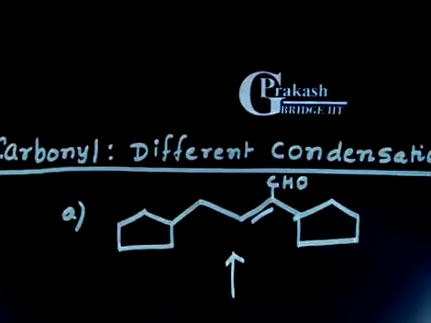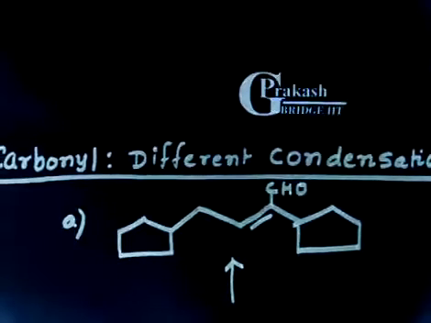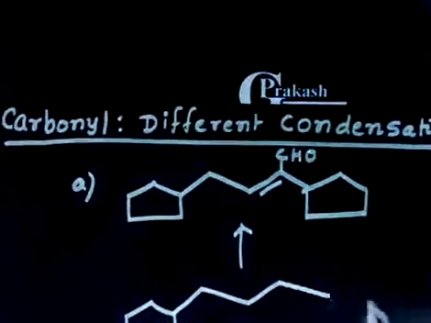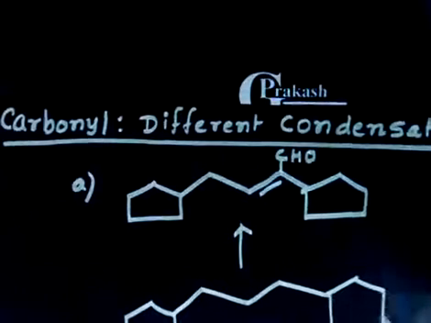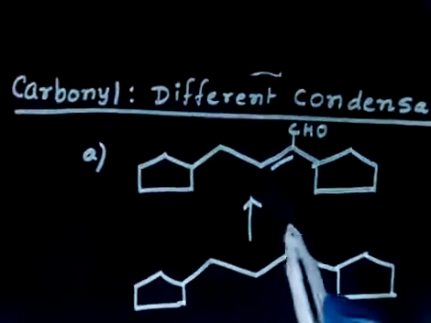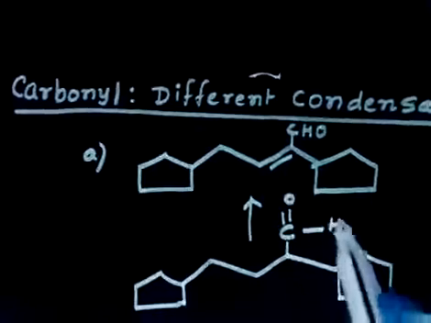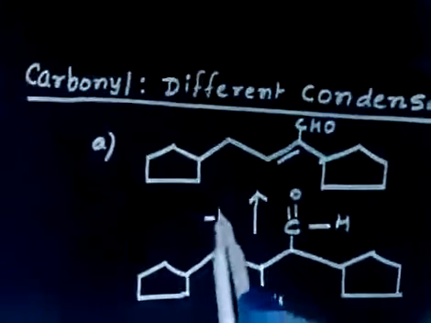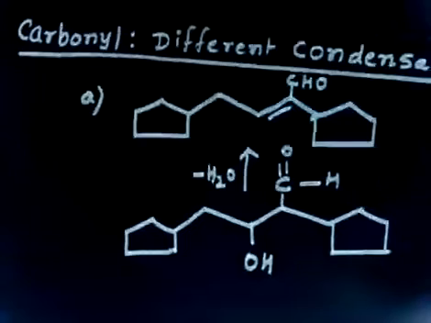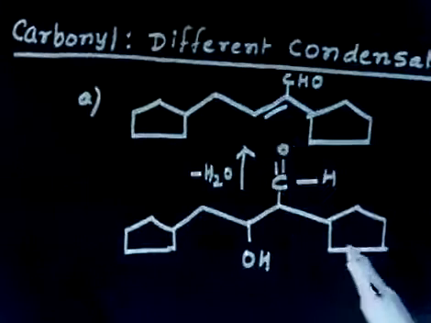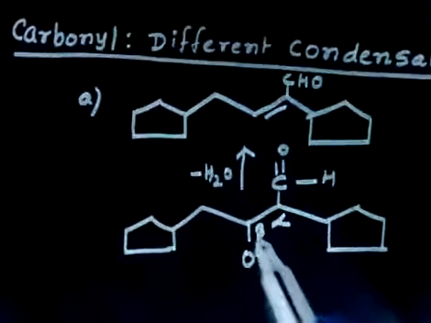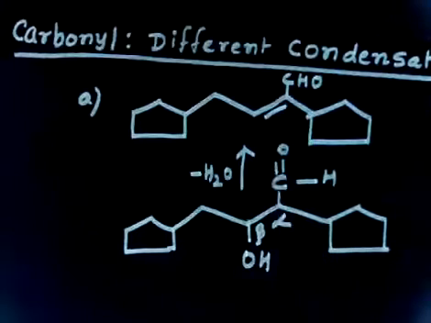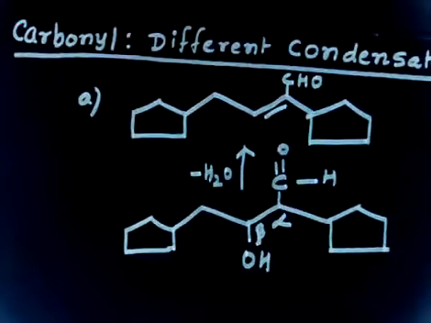So let us go in the backward direction. You see, this compound I can form from dehydration of this compound. So if you have this, I can make this compound using dehydration of this compound. If I do dehydration, that is minus H2O, I will get this compound, that is alpha beta unsaturated carbonyl compound. I am getting it from a beta hydroxy keto compound. So this is a beta hydroxy group. At alpha position I have a carbonyl compound, so beta hydroxy keto.